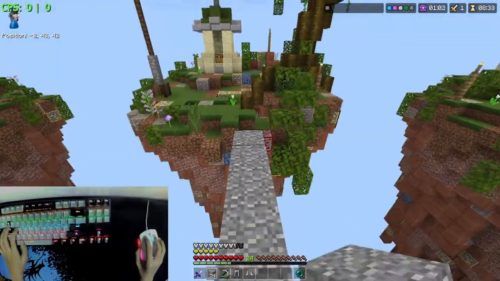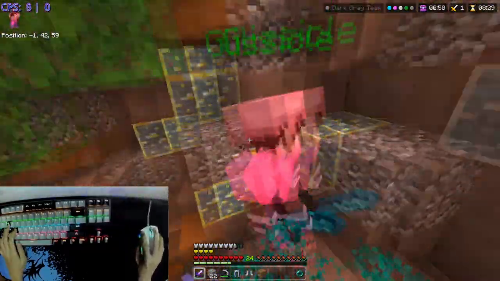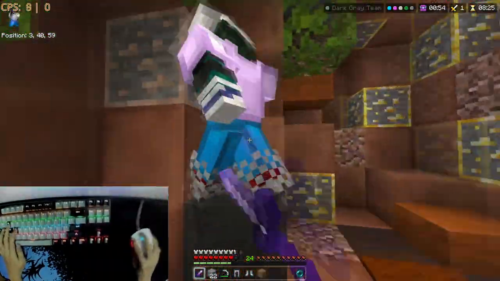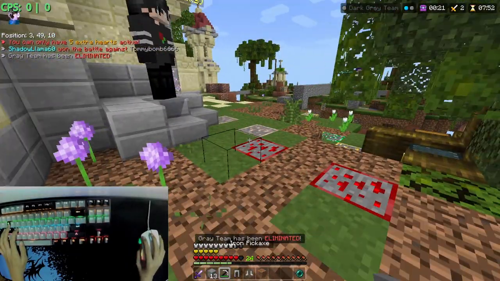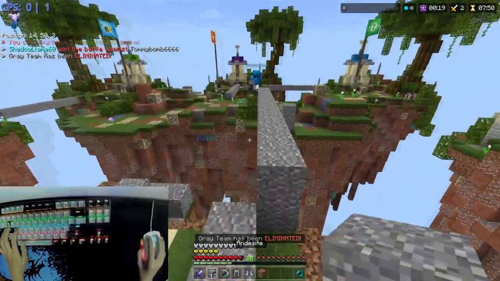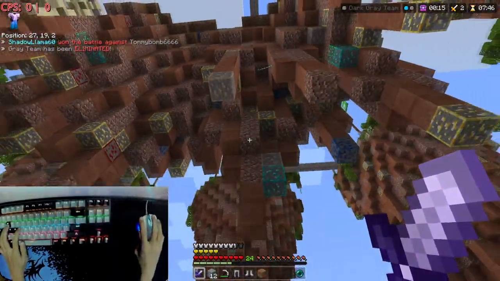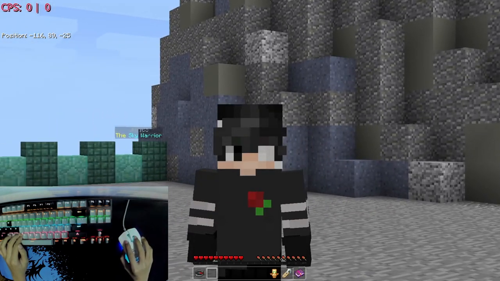Let's get this guy. I think this is green. Okay. Oh no. Oh no. Why do you keep jumping? So in the end, would I recommend this mouse? Well, yeah. It depends if you're a... Oh. Okay, I should really stop commentating while playing Skywars.